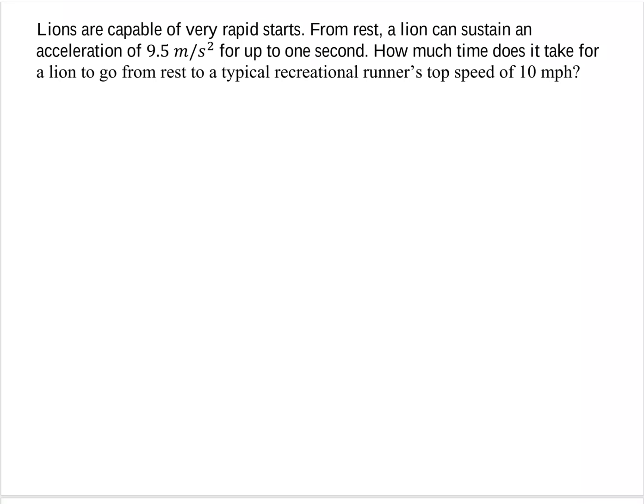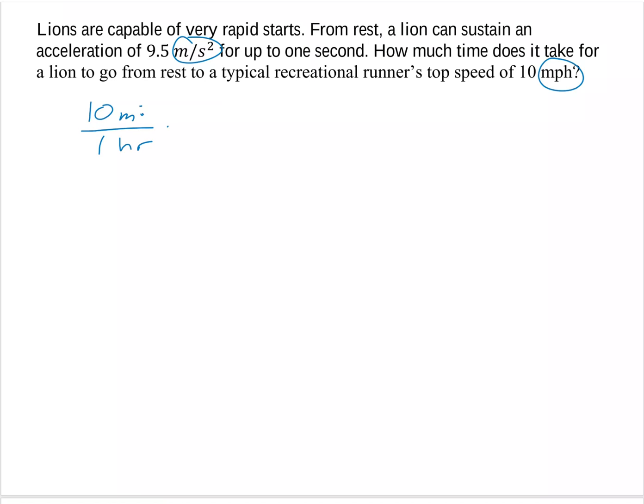Okay, so our first issue is we have a unit situation here, miles per hour and meters per second squared. So we need to be in the same units. And you're going to see that a lot in this course. Now, the preferred units for us in physics are meters and seconds. So this miles per hour has to go. So our first move is 10 miles per 1 hour. We're going to do a unit conversion on that and turn it into meters per second.